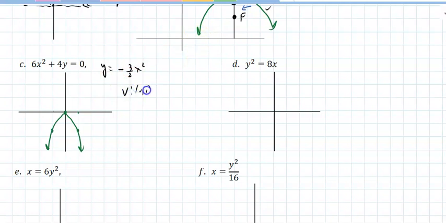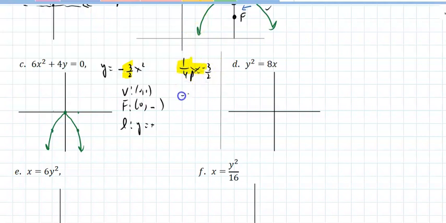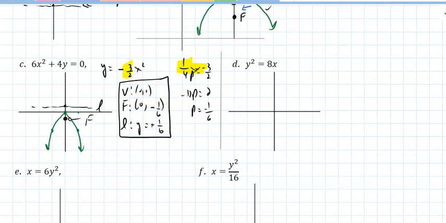I know the vertex is at 0, 0. And if I want to figure out the focus is at 0, negative, and the line is y equals a positive, I take 1 over 4p, and I always take 1 over 4p, set it equal to -3/2, cross multiply, -12p equals 2, so p is -1 over 6. So 1 over 6 down and 1 over 6 above. I don't label things on the graph because that colors the graph. I label them on the side. And here they are. And the fact that I'm starting at 0, you could find a lot of shortcuts, but that's going to change once we get to the next section.